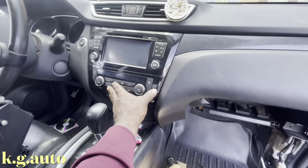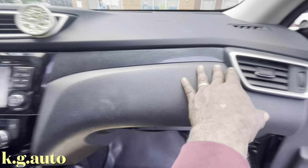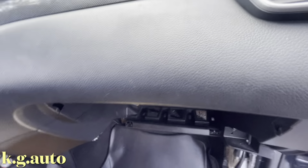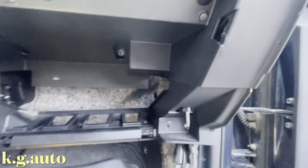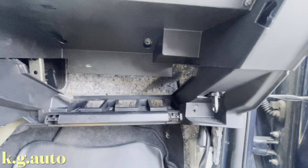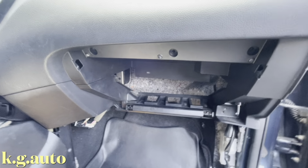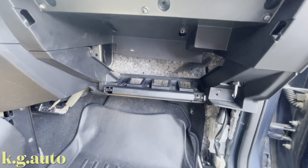So once you do all of that, you just start putting things back like I showed you earlier on before. These are screws. Put that guy back. This one you put this back. There's a screw that is coming right there. Then we're gonna come underneath here and put those screws there. Okay? So there was this something that I pulled out of here. You just have to move this like this and put it out. So put all those screws back. Even right now we can start it just to make sure the blower motor is working. So anyway, let me go ahead and put those screws there right now and start to put this back. KG, stay tuned.